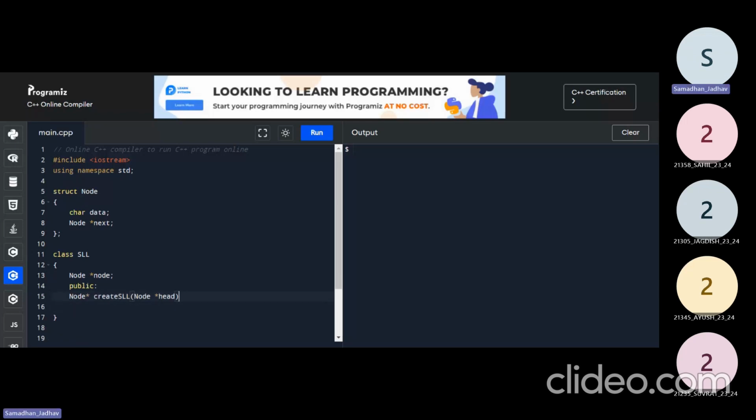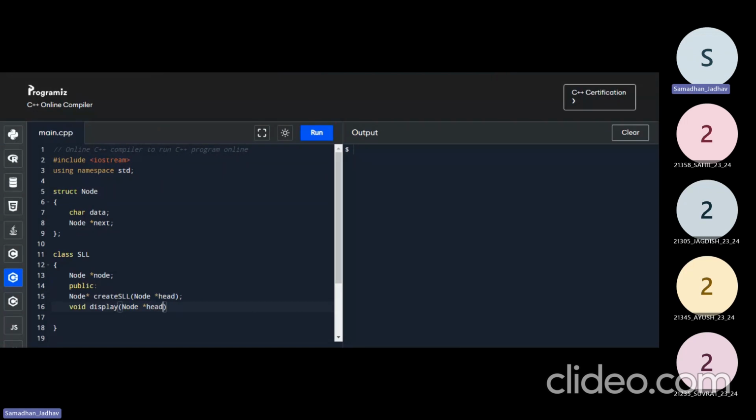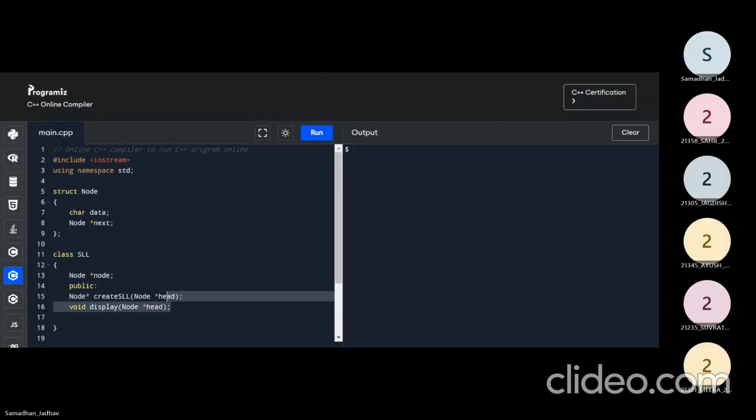So that is the declaration of the create function, and then we have a display function, void display. It also accepts head because the linked list starts from head. Now we are going to define these two functions. We copy the signature from here and paste it outside the class.